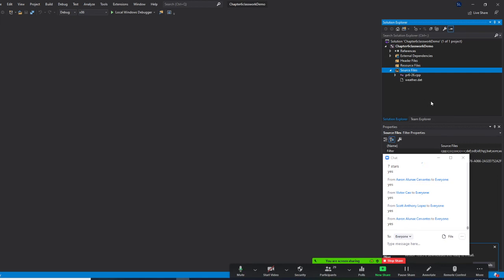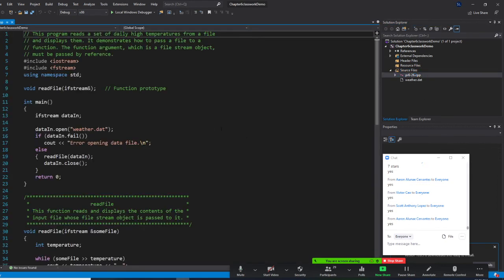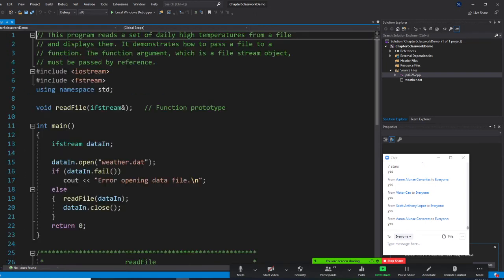All right, everybody. So I come here right now, and let me make this 200%. So right here, I want to read a file. Okay, it's from input file string. Now it has to be. This is from now on memorized. You want to read a file, it has to be a reference. No other way. Okay. You read a file, it has to be a reference.